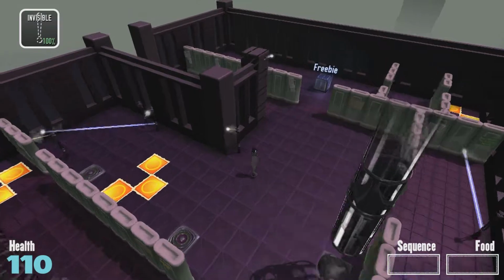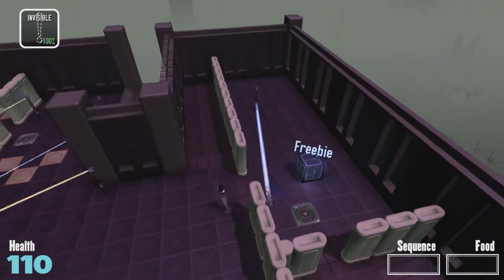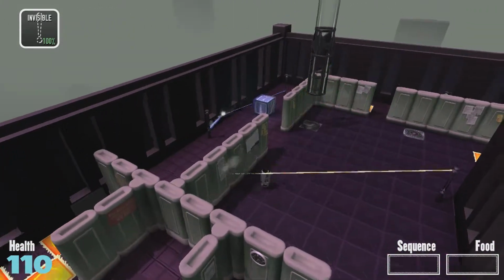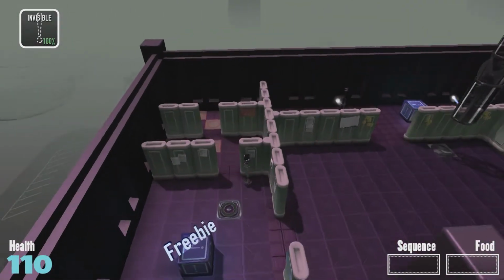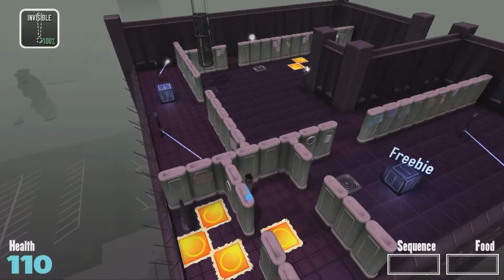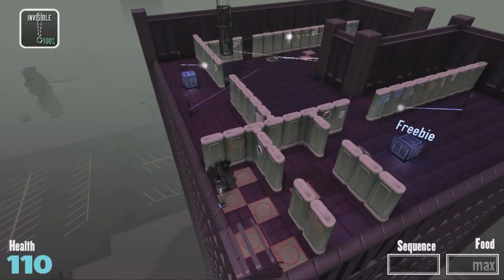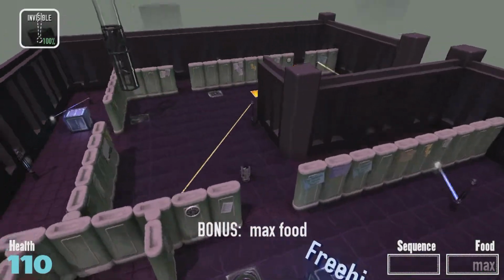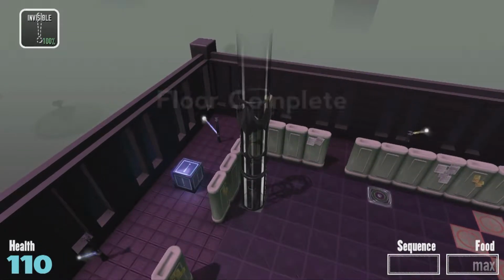Darn that television. This is why a TV is melting our brains. There we go. Max food, no damage. Yep, we did it, and we have invisible. Floor complete, max food, no damage. This day seems to be getting harder. I think this will take us up to the fourth floor, or the fourth building, which I've actually never really gotten past, to be honest.